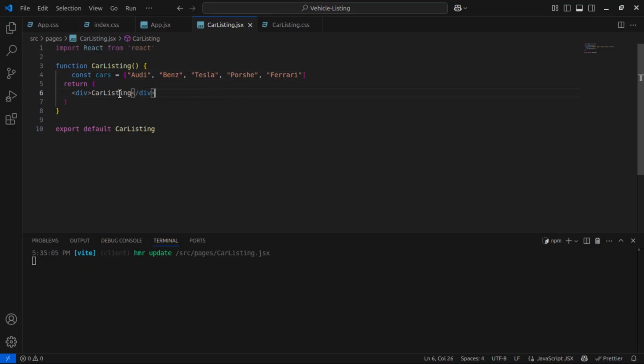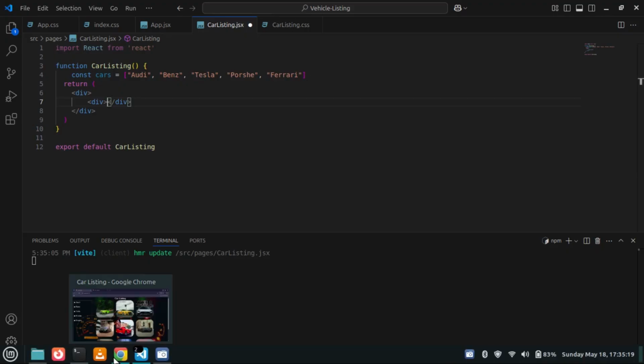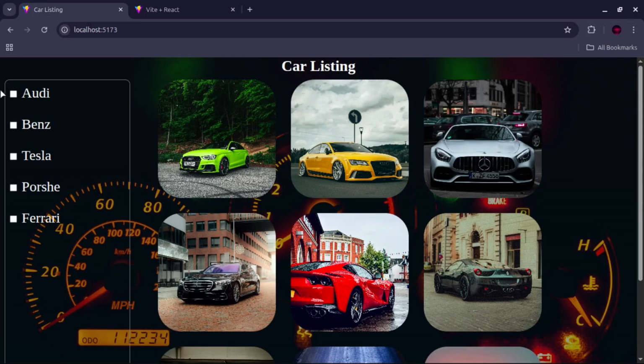Yeah, save it. Afterwards, let's map this content. Close, delete that car listing testing word. After that, you can come over here. Let's create a div. We need two divs. Let me first show you. Let's go back over here. We need the first div, which should contain this listing page, this selection, the content filtering. This div, as you can see, has a white border. We also have another div, the left one, the right one, I'm sorry, which contains the vehicles. Also, we have a top div which contains the header, the car listing name.